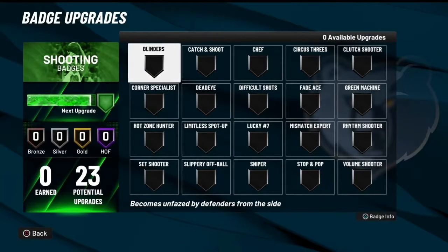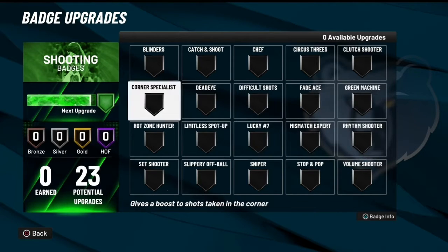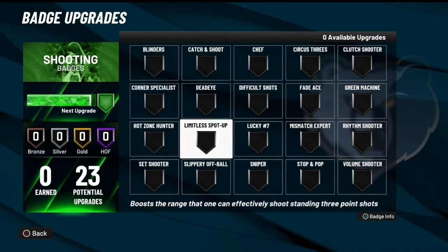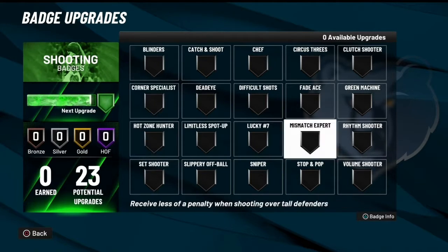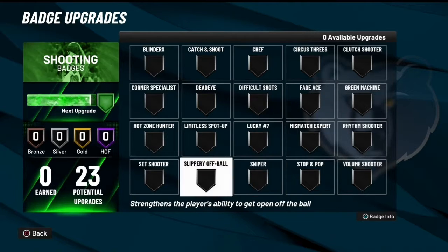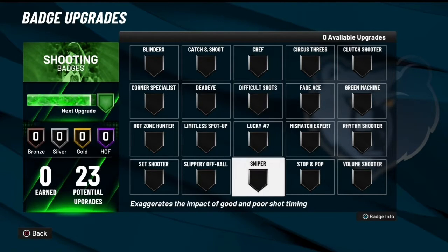So I had like 15 badges unlocked. And for my big man, I had limited spot up. But unless you're a big man, do not use limited spot up. If you're a big man, use limited spot up; if not, don't. For my build, I'm going to be using limited spot up because my other build got corrupted, plus green machine, corner specialist, catch and shoot, and blinders, and probably sniper if I have enough. But for this jump shot, you need blinders, green machine, and probably sniper. That's all the ones you really need to hit this jump shot.